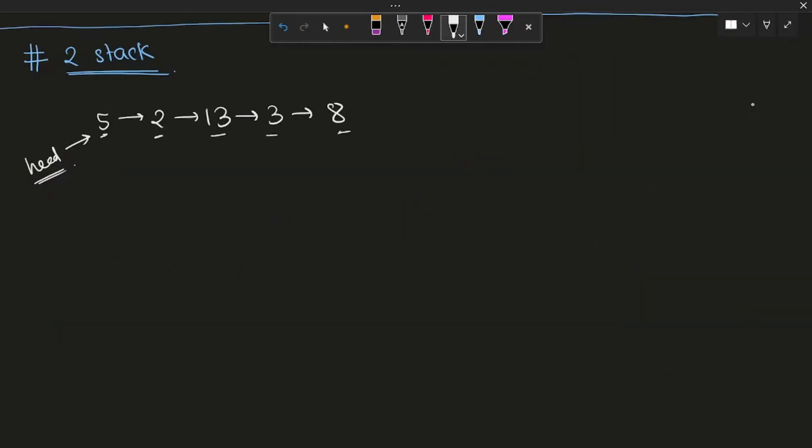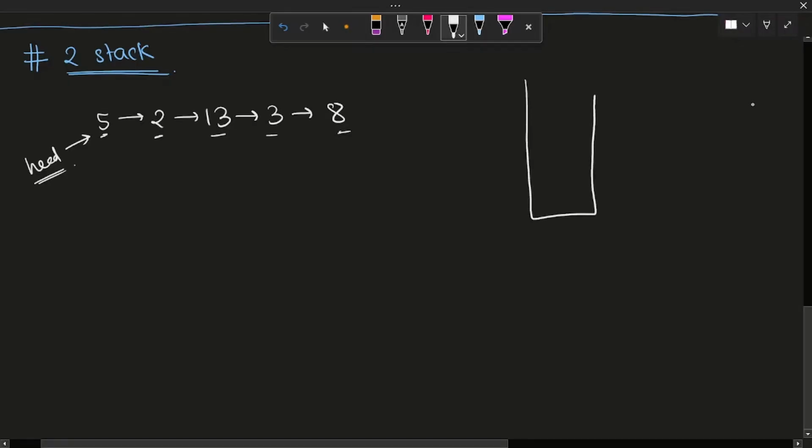In this method, what we do is that we take a stack, right? Let's say st1, and we start from the head and keep pushing all the elements. Let's say we encounter 5. Now we push it into the stack, 5. Then we are at 2. 2 is smaller than 5, so push it in, right? Then we encounter 13. Now 13 is bigger than both 5 and 2, so we need to actually remove 2 and 5, right? So before pushing 13 into the stack, we will remove 2 and 5 and push 13 inside it, right?